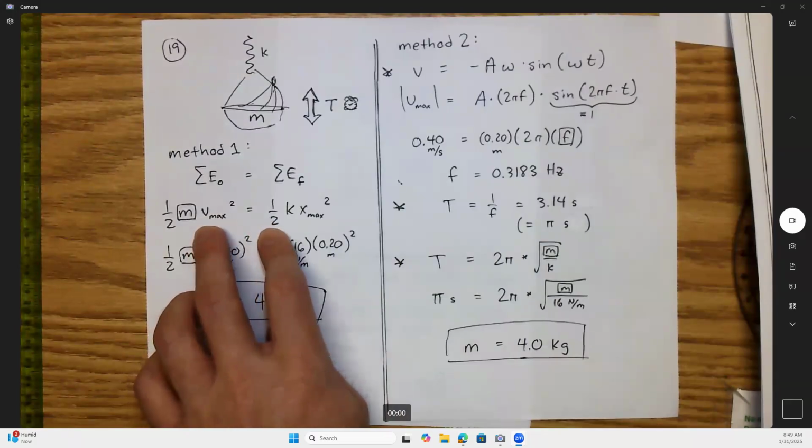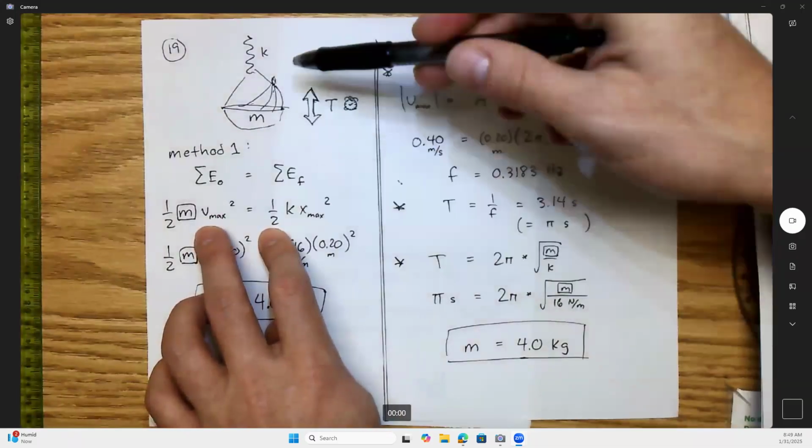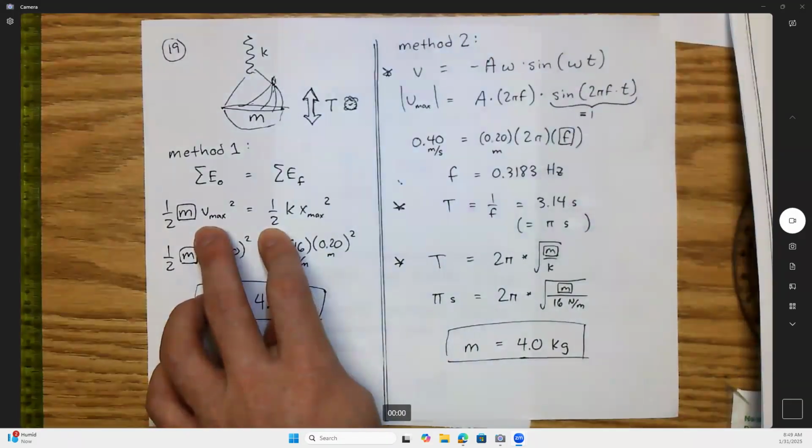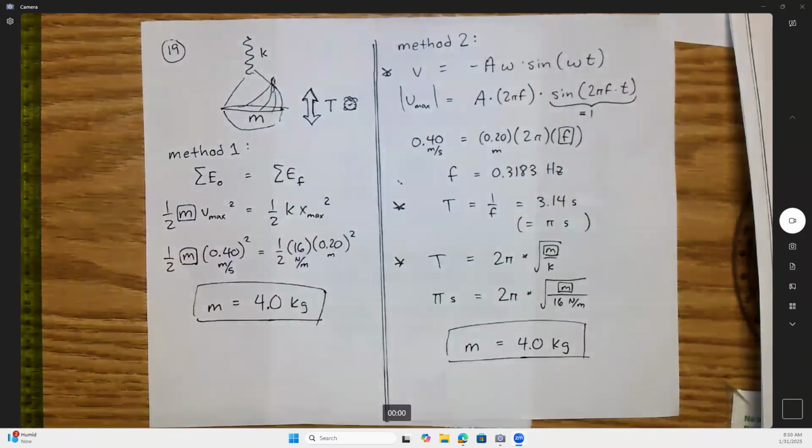Now, this is kind of a fudged version of this, because if this is a vertically hanging spring, these bananas are changing height. So when I was first trying to solve this a few years ago, I was saying, well, wouldn't you have to consider gravitational potential energy? And notice I don't actually have any kind of mgh in here, right? I was trying to solve it, and it was getting really complicated. And I was getting wacky answers that didn't make any sense.